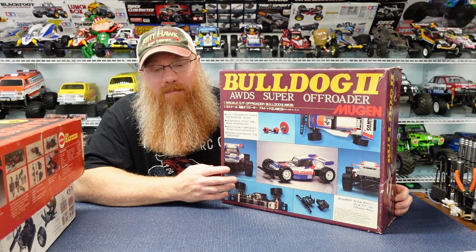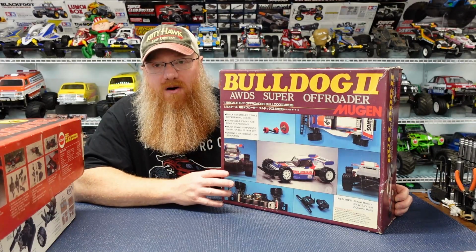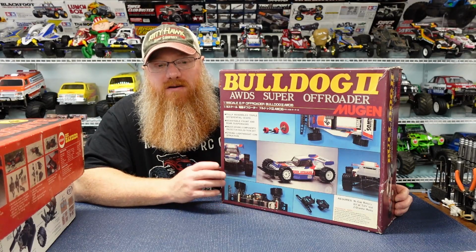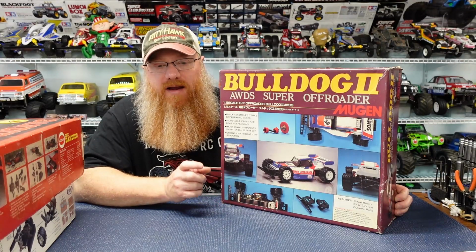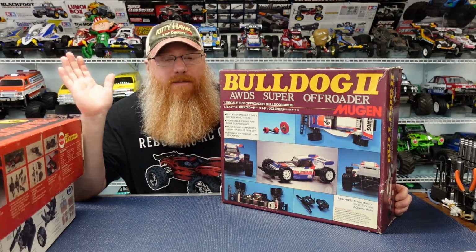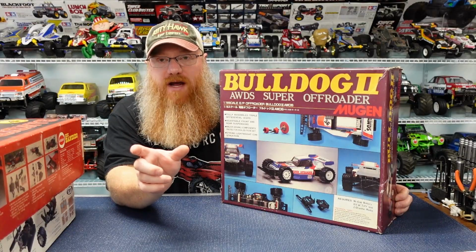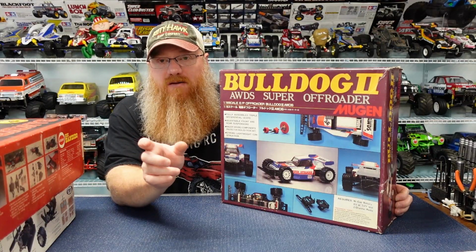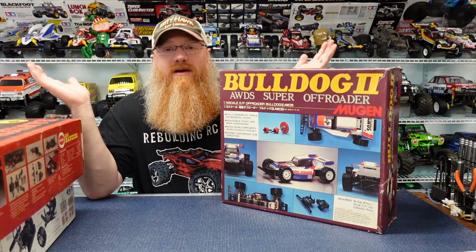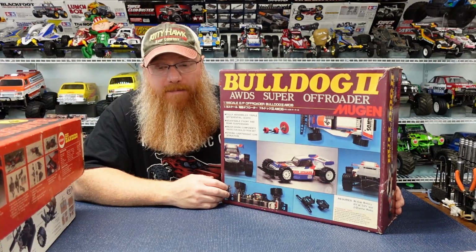Belt drive, this has two shocks for the entire car, and the crazy thing about them is they're not oil-filled shocks. They're actually like an air bladder type shock. I don't even know how it works. It is an air shock for the front and the rear, and it's a monoshock that lays across the chassis and operates off of air pressure. It's bizarre to me. I've never actually seen it work.